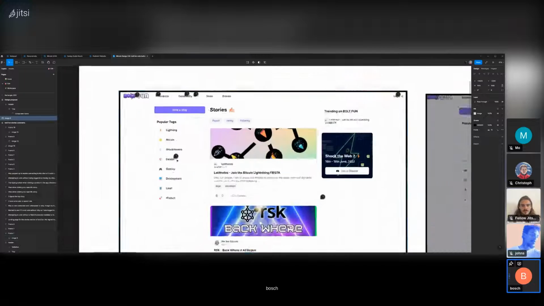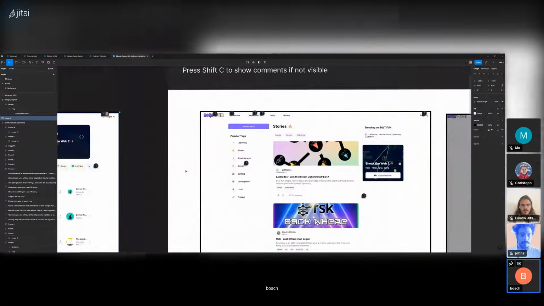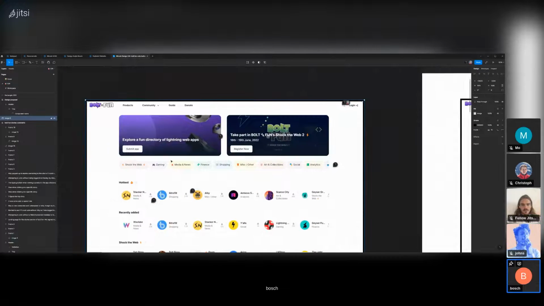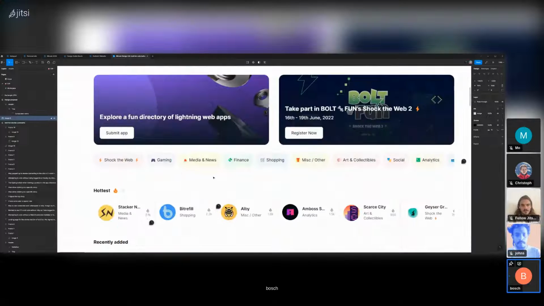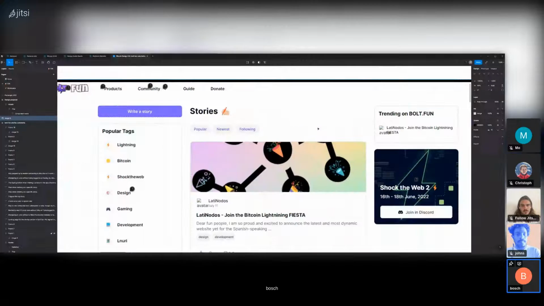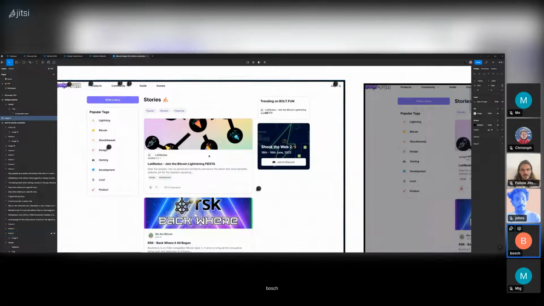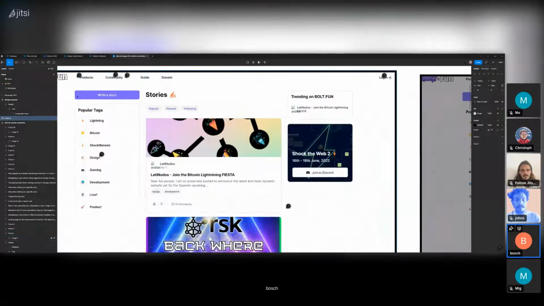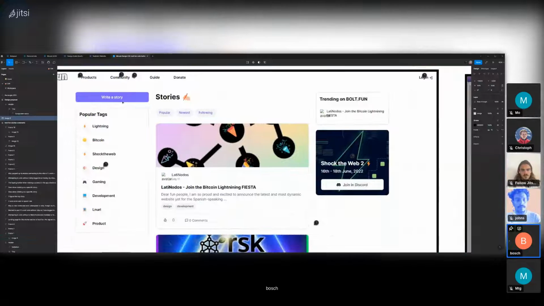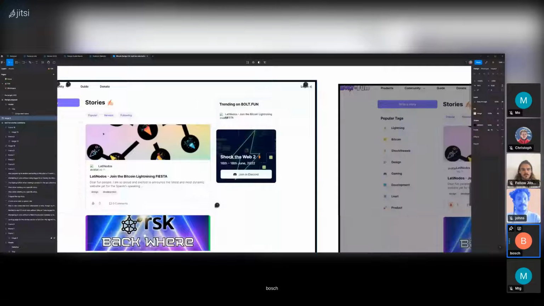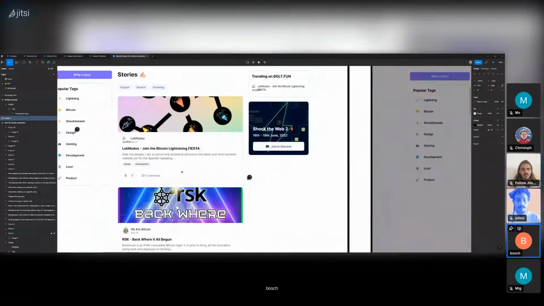Another thing as well, I thought this menu is pretty much the same as this menu over here. So I thought you could just replicate this component and have it at the top here, and then remove this side menu, and then you can maybe have a bit more space for the actual articles. Remove the write a story. I was going to do a little design mock-up on this, and I might do that tomorrow if I get a bit of time, but I just thought that would make a bit more sense. Then you could have a filter button that gave you these three options. That was just some minor things on this page.